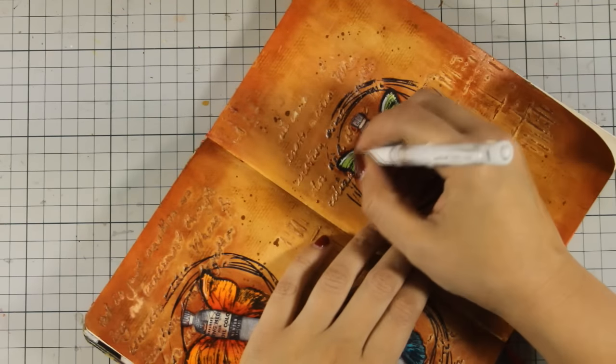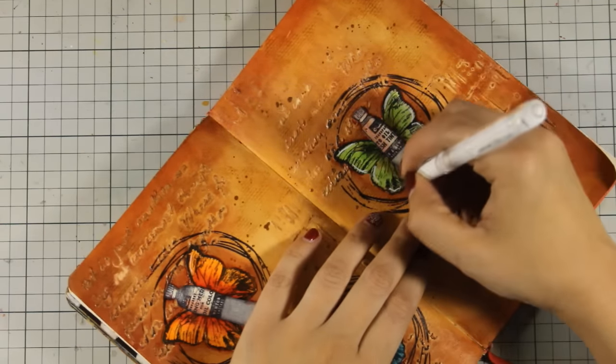Another go-to technique of mine is to use my white gel pen to add some highlights on my focal points.